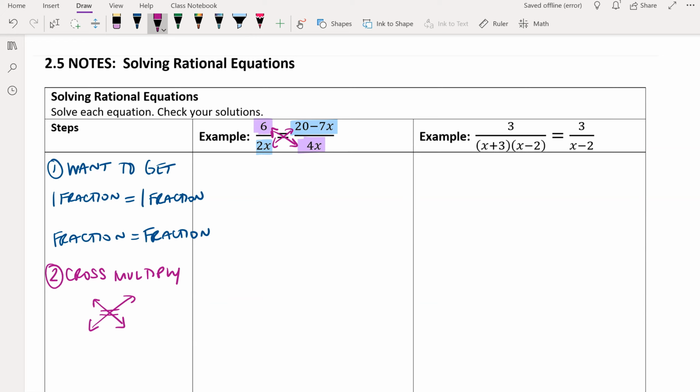When we cross through, we're not canceling out the equal sign. We're saying we want to multiply those things. So we're going to do 6 times 4x, and then make sure you bring down your equal sign. It did not disappear. 6 times 4x equals 2x times, and anytime you have multiple pieces, multiple terms, 20 minus 7x, that's 2 pieces. We're going to put both pieces in parentheses. If you have multiple pieces in a numerator or denominator, put them in parentheses together. Okay, so multiple pieces separated by addition or subtraction. This one was separated by multiplication. That's why it was allowed to stay, you know, not in parentheses.